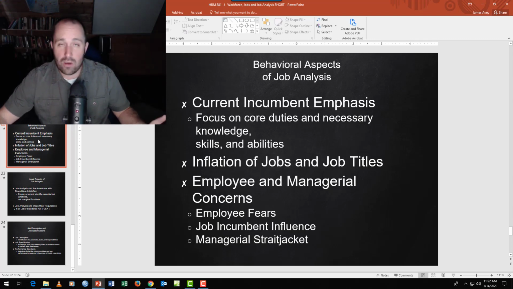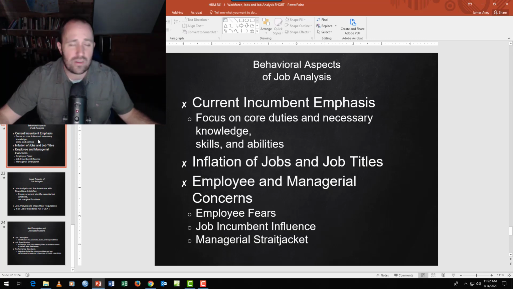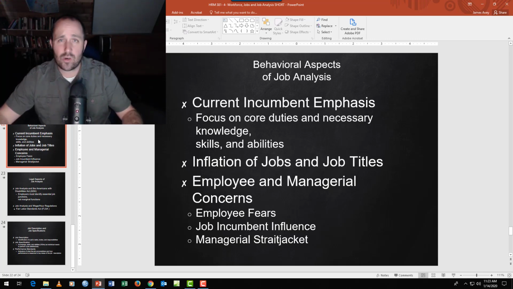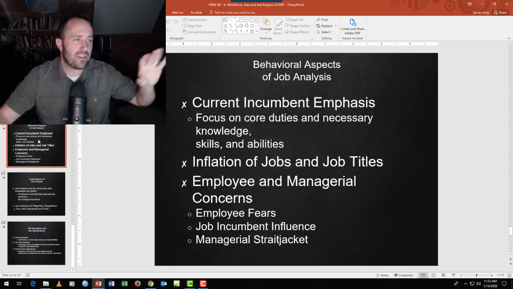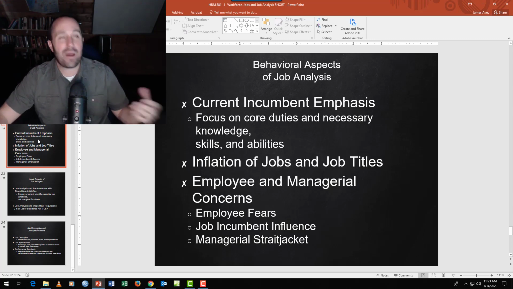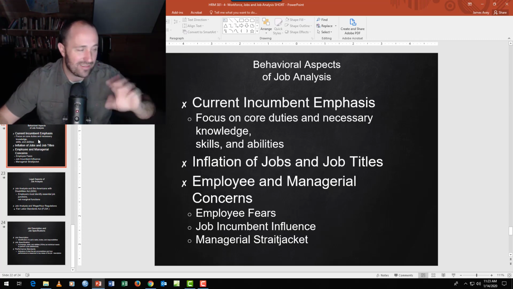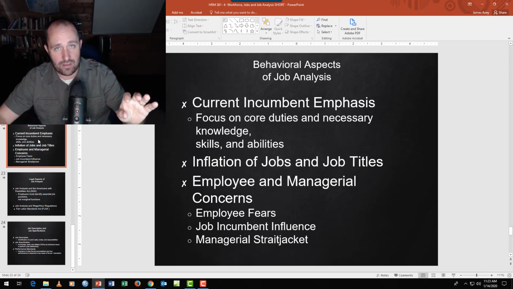They use different modes of communication. They have very different kinds of oratory and charisma abilities. Some of them are much more technical in their analysis. Some of them rely on their gut much more. Some of them rely on relationships much more. So if you actually did a job analysis on the President of the United States, you'd come up with three completely different models. You should probably actually start with the Constitution or something. But the big idea here is it's not a person analysis, it's a job analysis.